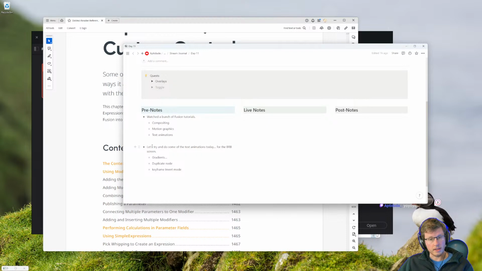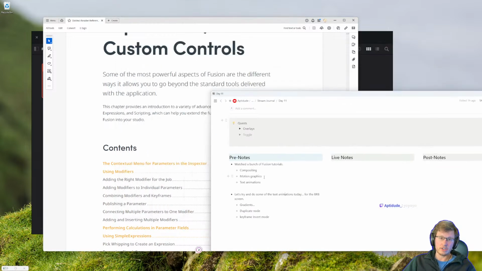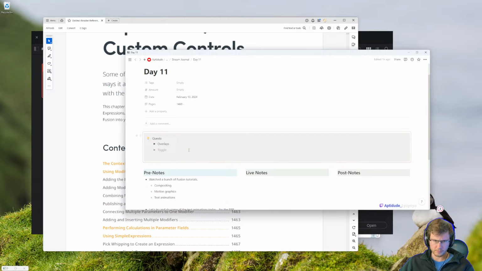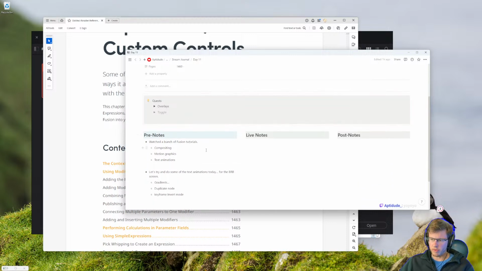And the things that I want to go over today are, in addition to this section, trying to make this BRB screen look good. So just messing with nodes and trying to make gradients and messing around with a duplicate node, keyframe, invert mode, just trying to make cool stuff. Some stream overlay, some stream elements.